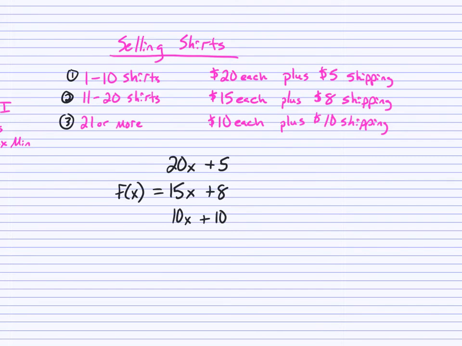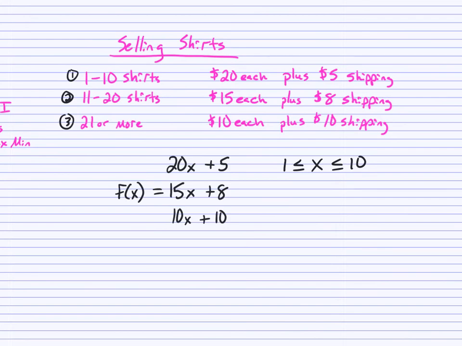Now, I have 3 equations, but we need to specify when we use each one of the 3. So what we have over here is the domain. I'm going to give you an easy example here. I'm just going to write it. Try not to confuse you, because I don't know how many of you have worked with inequalities. But the top equation, I'm going to say from 1, including 1, all the way to including 10 shirts, we use this top equation. So if you order between 1 and 10, you use the top equation.